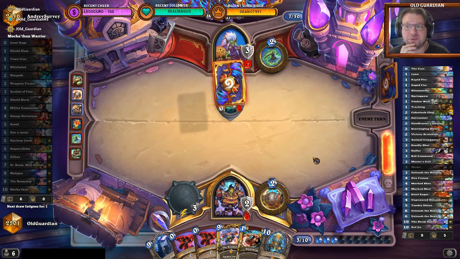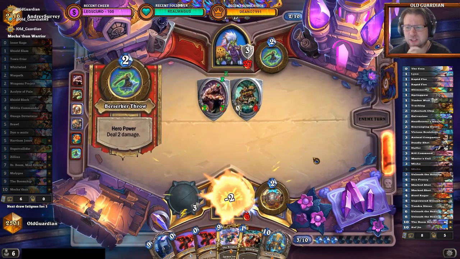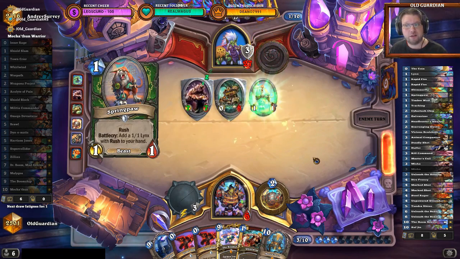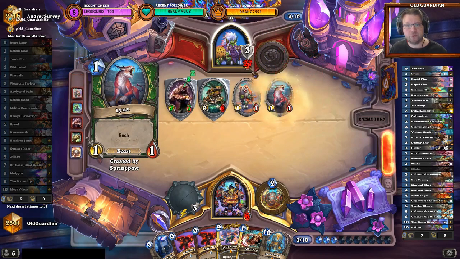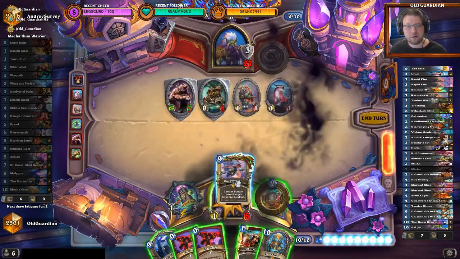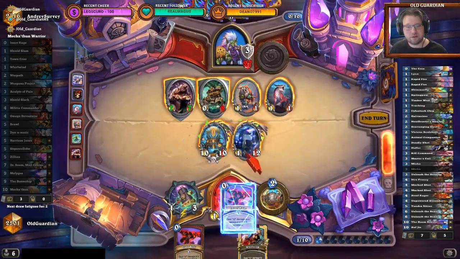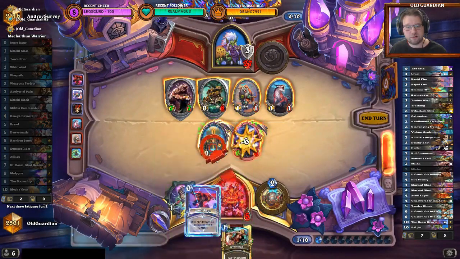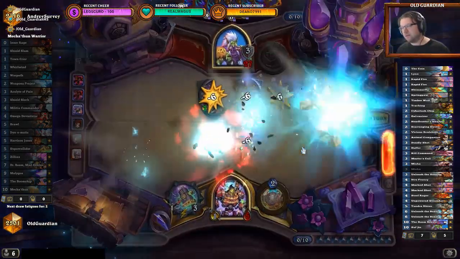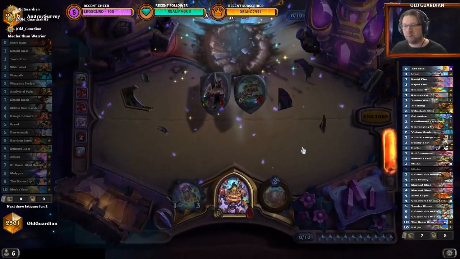So that draws the huffer. Or did he use all the huffers? Did I count it wrong? Did he use all the huffers? He lost the huffer to the tracking from Zul'jin. He lost one huffer to the tracking from Zul'jin. That's why it didn't add up.